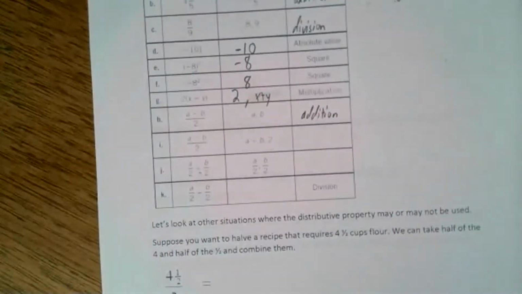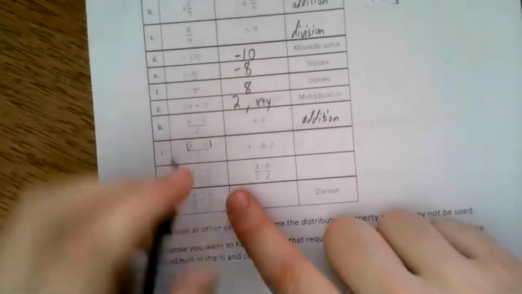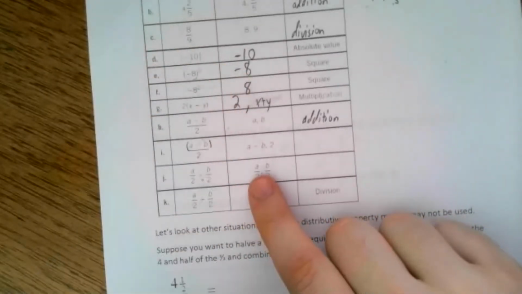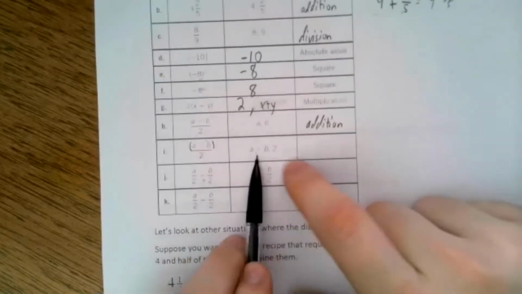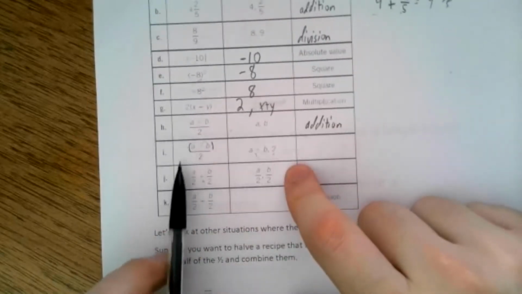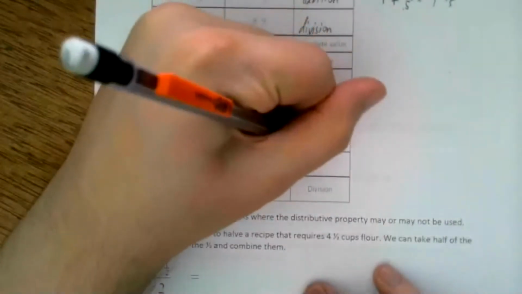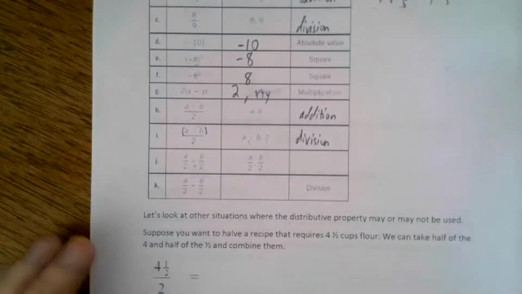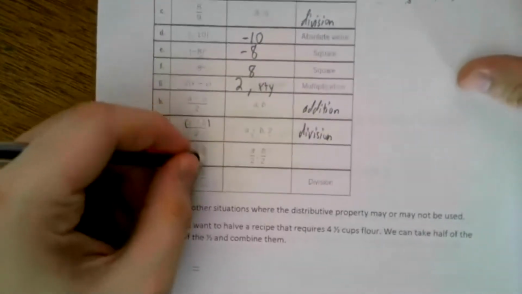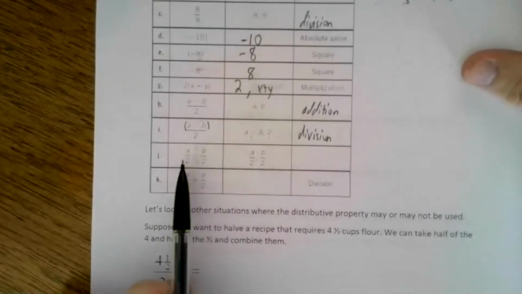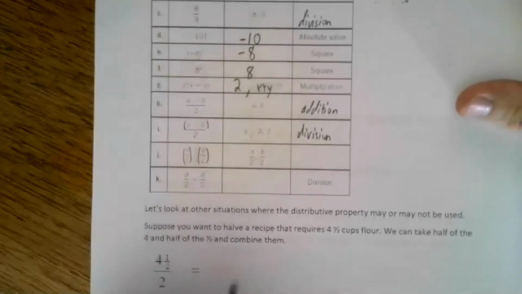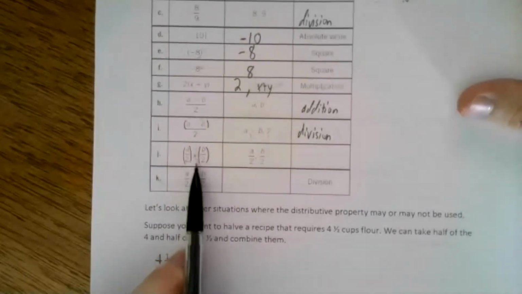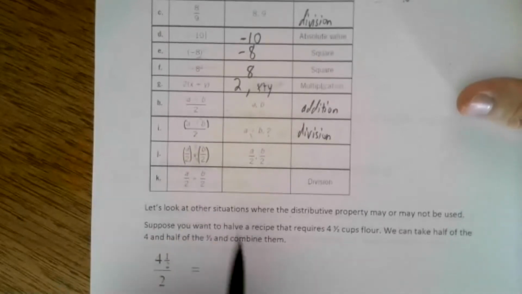Okay. Part I, I'm looking at the top, so a plus b, and I'm dividing it by 2 again, right? So it's the same thing as part H, but my objects are a plus b and 2, right? So I'm dividing those two. So my operation here is division. Okay. And similarly, part J, I have a over 2 plus b over 2. So my objects are a over 2 and b over 2. So my operation here is just addition. We're just looking at what those two objects are doing. This one's addition.